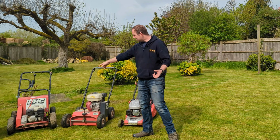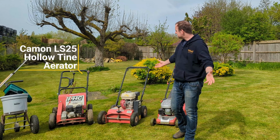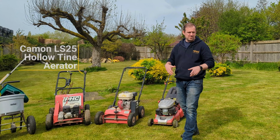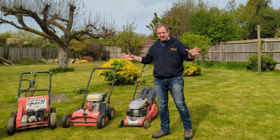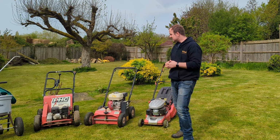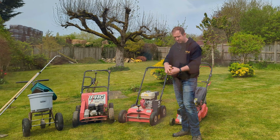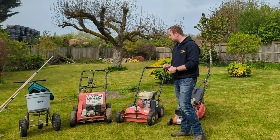And then moving on, we've got the hollow tine aerator, going to relieve the compaction of this lawn. It's a relatively new lawn. So this is Dan. Some of you might have met Dan from Mode. This is his lawn that he moved into only last spring, really. So we're trying to get it up to scratch, which a lot of you will be in a similar situation. And because it is so vast, we want a hollow tine aerator. So we're going to pull out these cores and drop the seed into it. So we've hired, again, another Cayman hollow tine aerator.